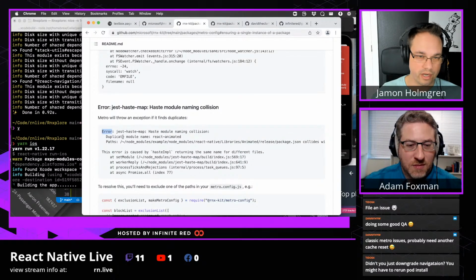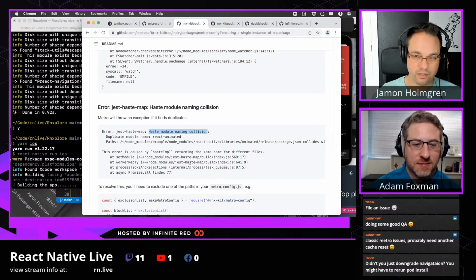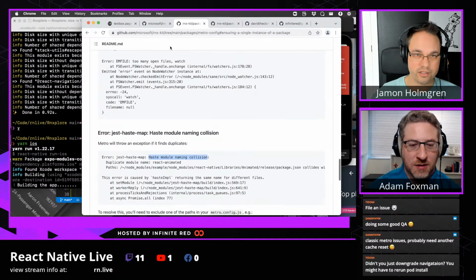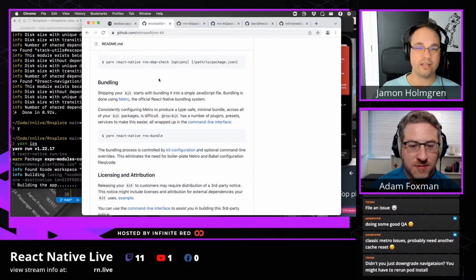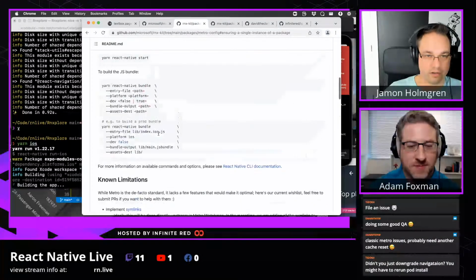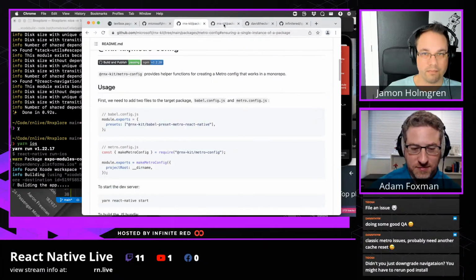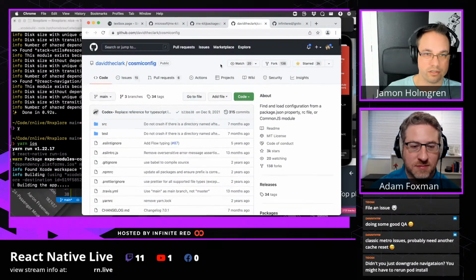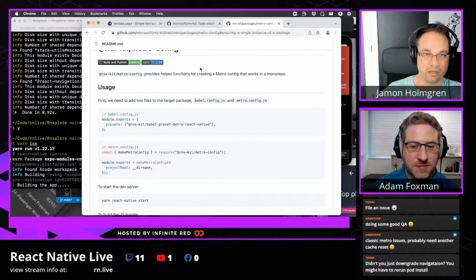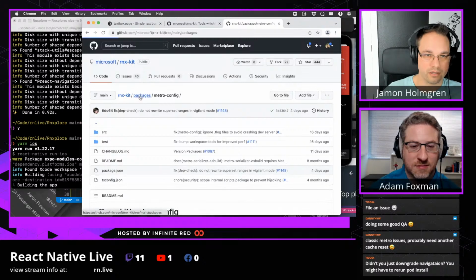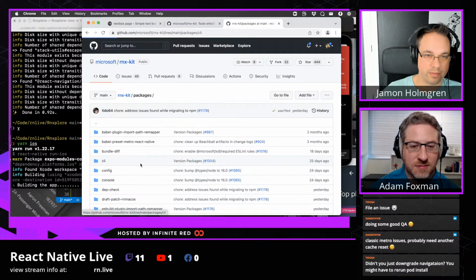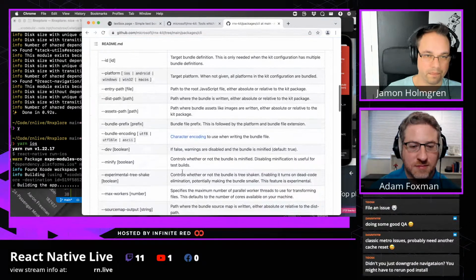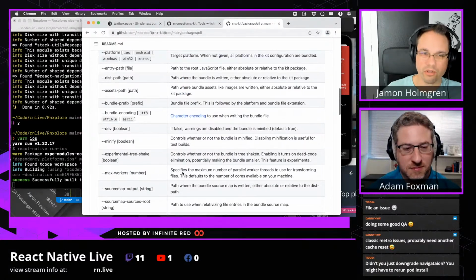by the way, this is the one that I've run into a lot, is the duplicate models from Haste. And so that's, yeah, I know that's something you're looking at. All right. So that's part of the bundler, is the detecting, let's see, where am I? I'm in the wrong tabs here. So there's depth check, there's the cyclic dependencies. I'm going to go back to the CLI for a second.